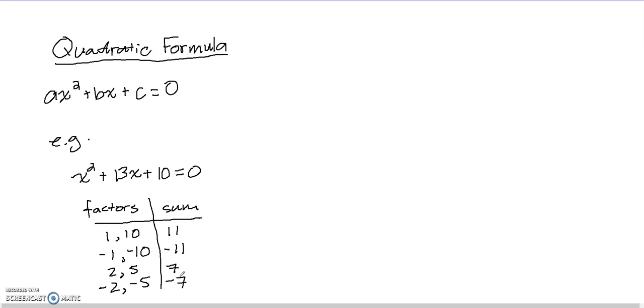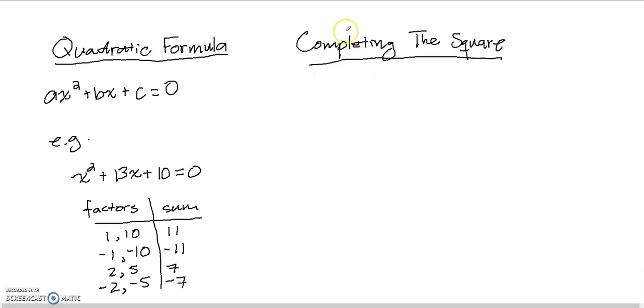So there's a formula that allows us to do that. First I'll show you where that comes from. We're not going to do a full proof of the quadratic formula, but the idea of the proof comes from what's known as completing the square. And it's a pretty neat idea. The reason is, if you can set a quadratic equal to a perfect square, we know how to solve it, right?